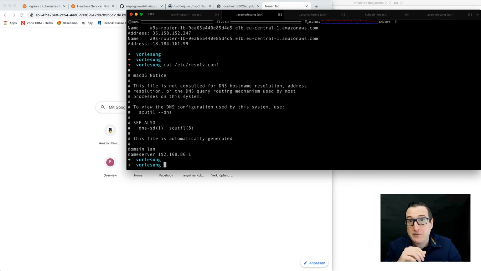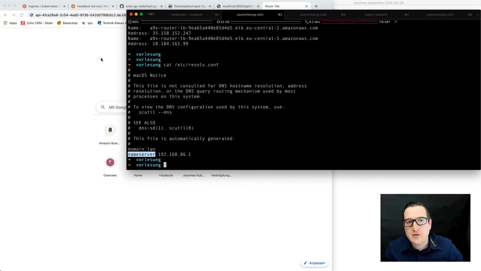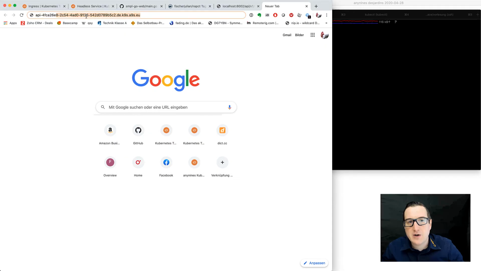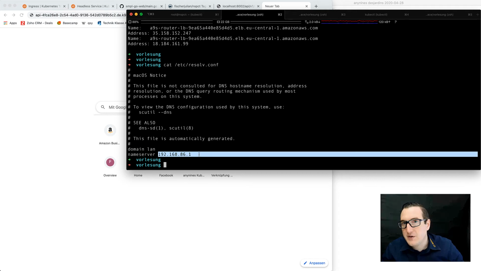So another way, if you don't want to modify your header, to get around that proxy problem we had in the past would be to modify your resolv.conf and add this URL here to this file, for example, with your localhost.